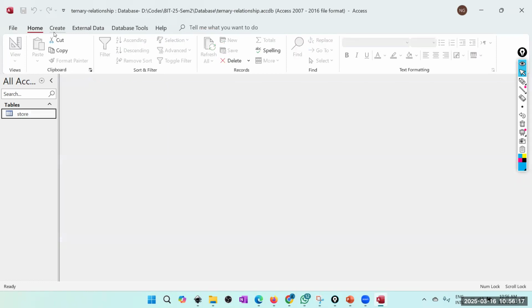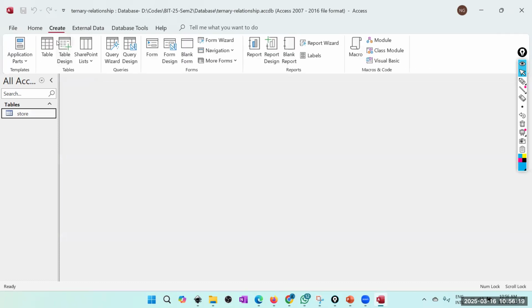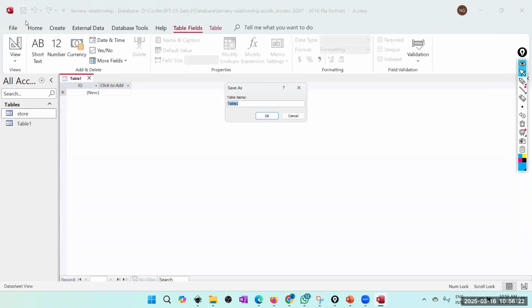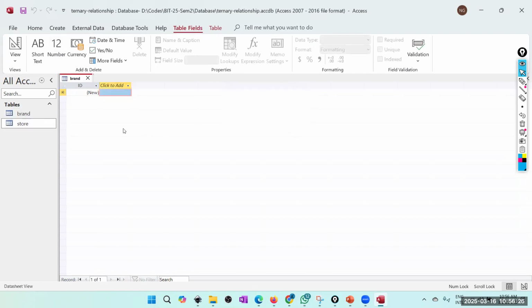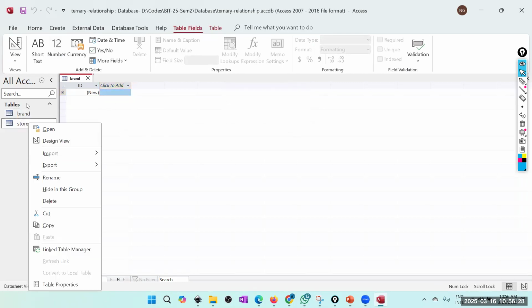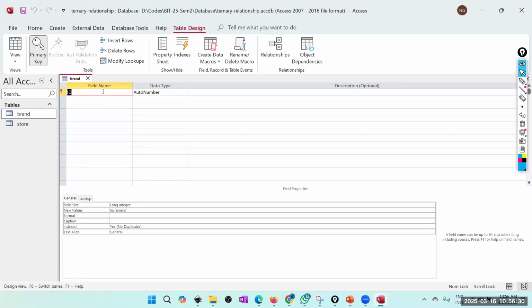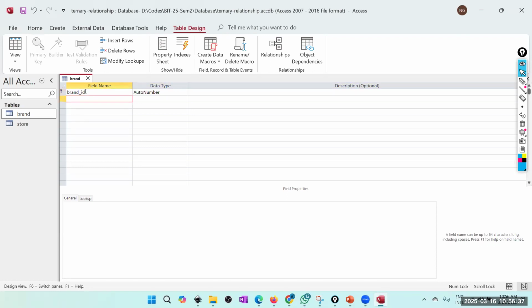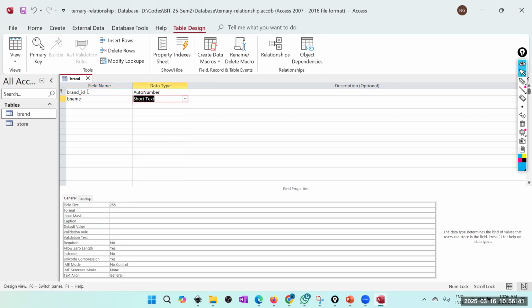Now I will add brands. Brand. Say ID or brand ID, and brand name or B name, short text.